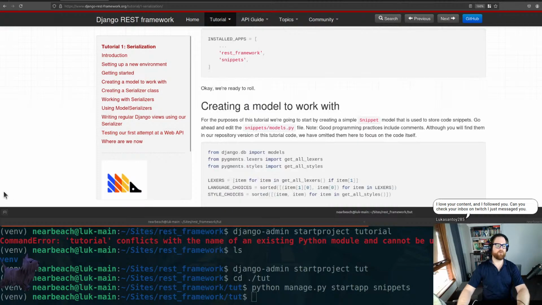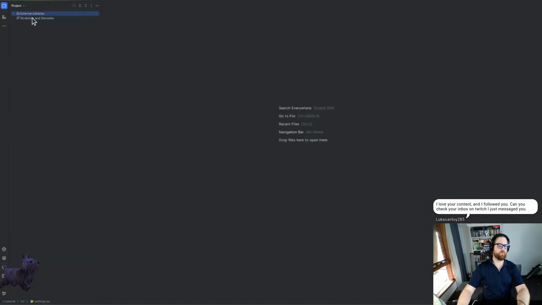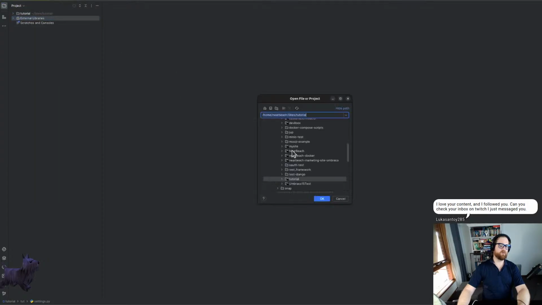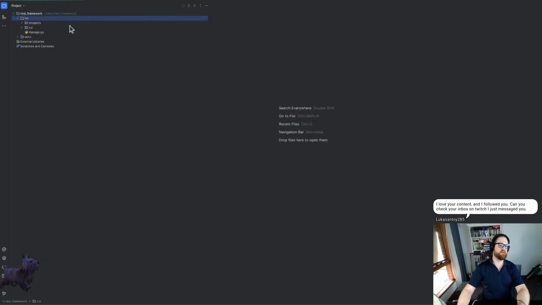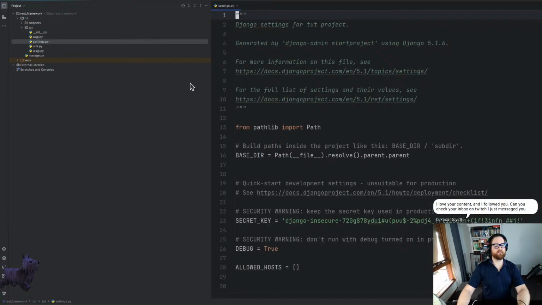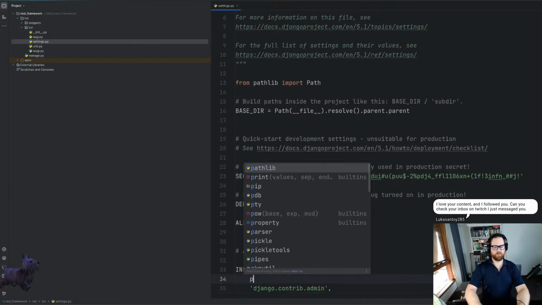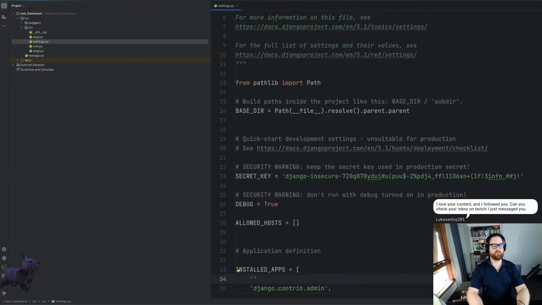All right, cool. So what I need to do, I need to go over here. We need to reopen this. Remove from list. Open. Rest framework. Yeah, it's rest framework. Trust project, this window. All right, cool. Easy done. What we need to do, open up tut. We need to open up settings. So in here, we need to go to installed apps and we need to install the snippets.